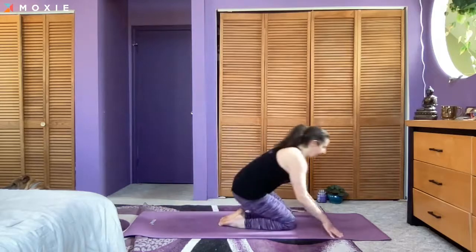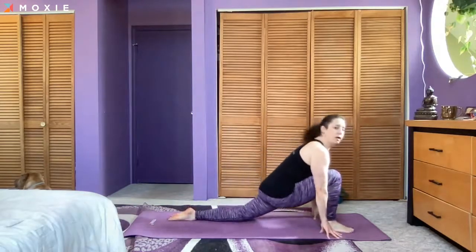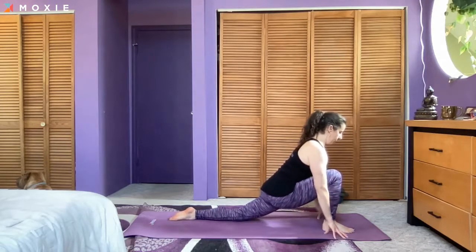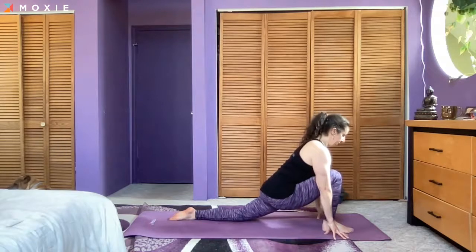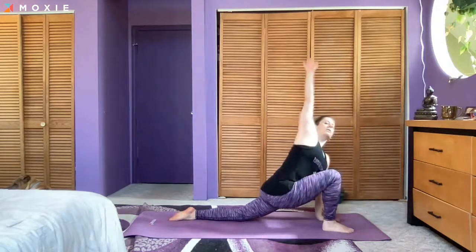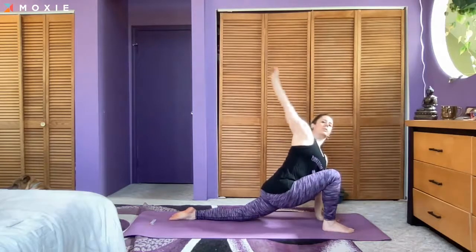And then coming forward again, coming onto your hands and knees, and then step the right foot forward. Sinking the hips, opening up in the front of that right hip, opening up in the hip flexors. And then if you want, bring your left hand to the floor, reach the right arm forward, and just make little shoulder circles as you twist. Just opening up through the shoulders.